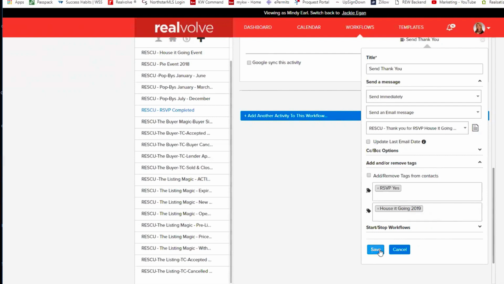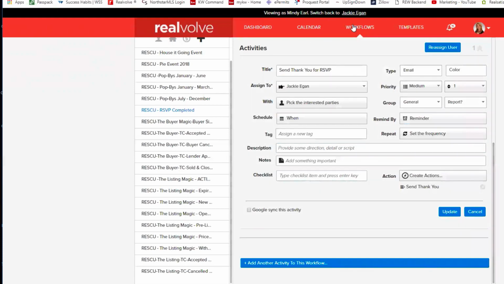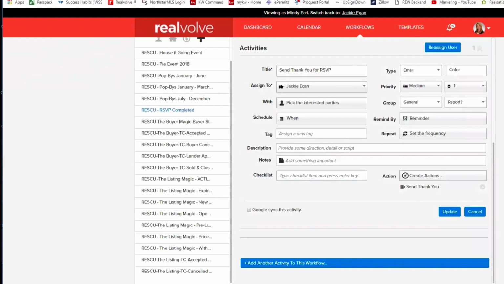Okay. My question is, how do we initiate that first email to go out? Okay. The way you initiate any workflow is to go under the radar tab of a contact and start it. But one thing that we do need to cover is this. I'll answer the question, but I need to do one more thing on this.